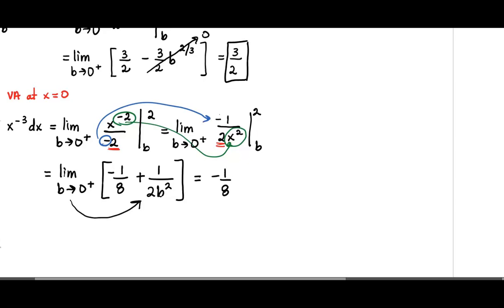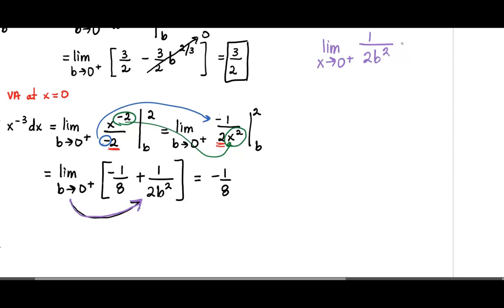Well, let's think about what 1 divided by 2b squared looks like. To be clear, we've applied the limit to the negative 1/8. Now I'm trying to apply the limit to the 1 over 2b squared. Don't let the b's confuse you. If it's easier for you to think of things in terms of x, you can think of them like this. I wouldn't write this as you actually do all of this work. Don't write this, but think of this when it's time to apply the limit. What does the graph of 1 over 2b squared look like?